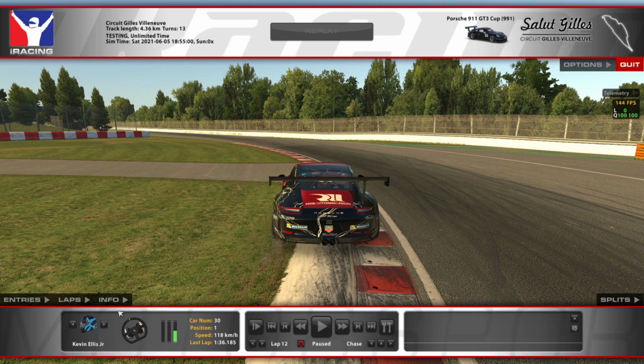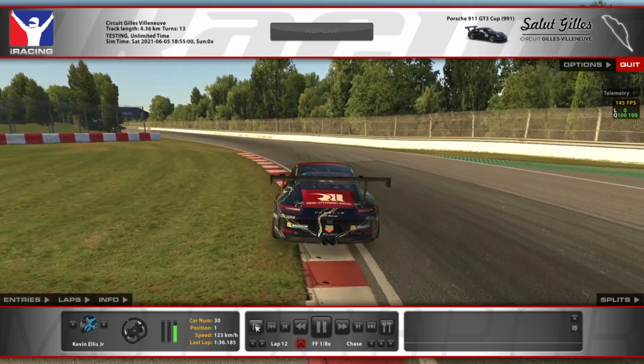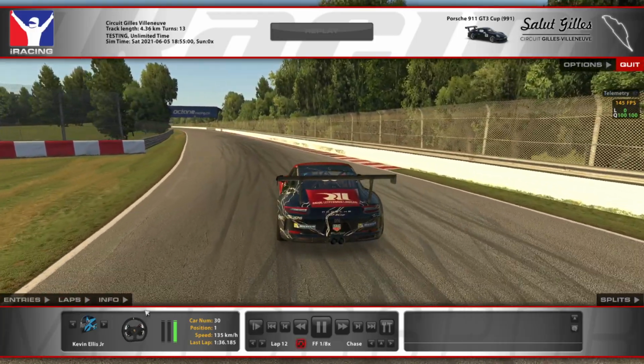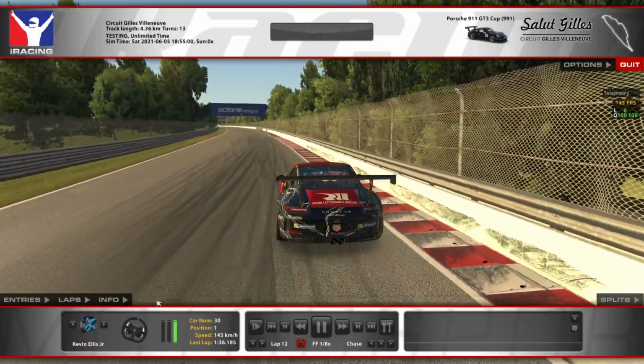So while we're on the grass, we are just trying to keep the wheel as straight as we possibly can. Once we get onto the access road, the car will gain some stability back, and then we just brush the grass on the exit as we're getting to full throttle. Again, a little bit of a correction on the exit as we carry a ton of speed out of there, just trying to maximise the exit as much as we can.